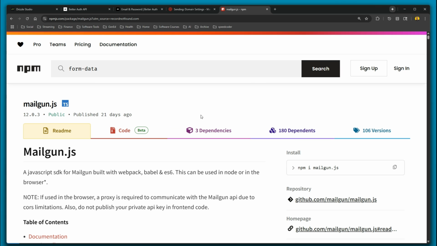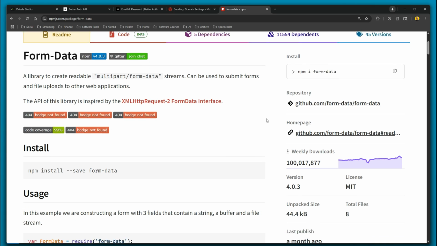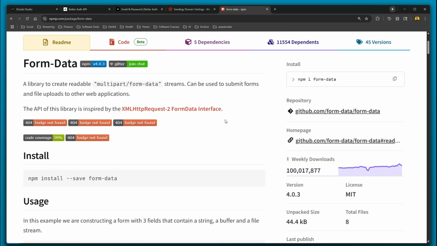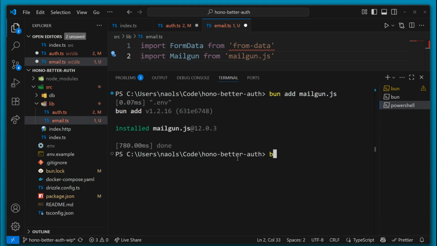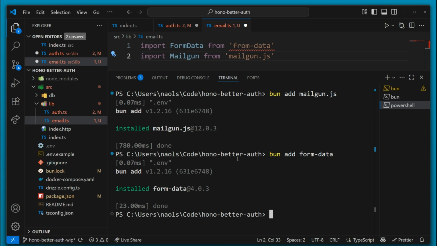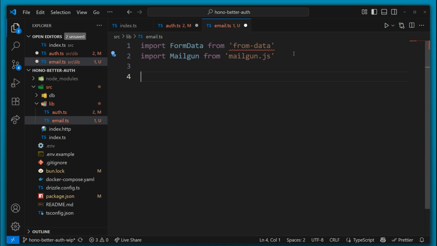All right. A library to create readable streams. Okay. Sounds good. Since this is what they recommend in their documentation, this is what we're going to use. So let's add that. There we go. All right. Hopefully it will find that momentarily.